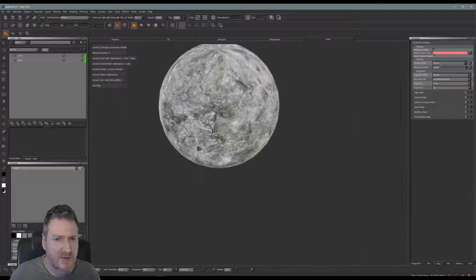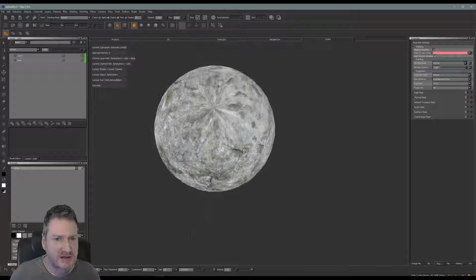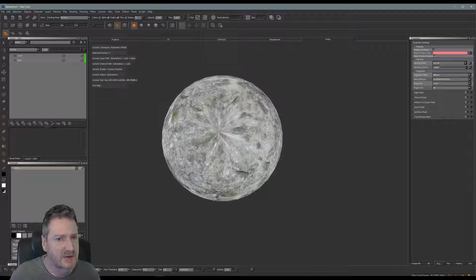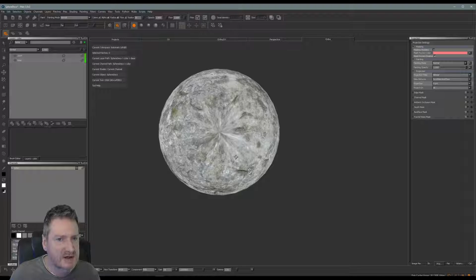So that's the bottom of the sphere. We don't worry about that. We're more concerned with the top of the sphere just here. So I'm just going to angle the model up, so we're looking more or less directly down on it, to try to fix up this bit of the texture here where it's all pinching into the middle.